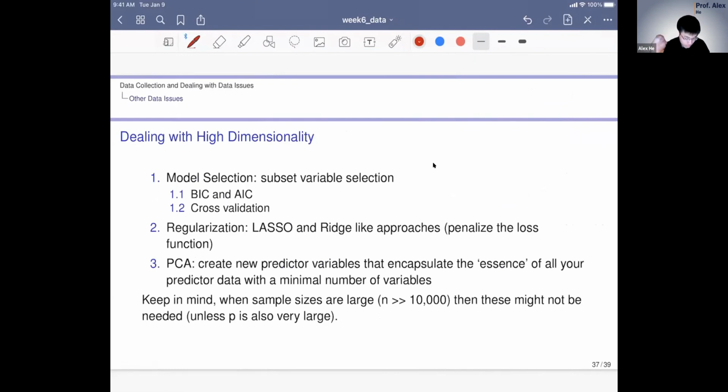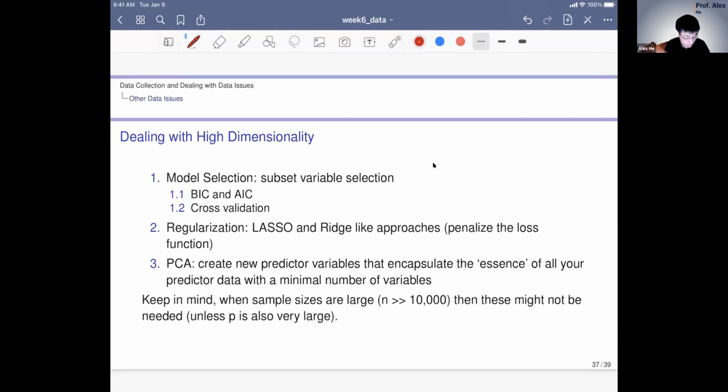And then the ways to deal with the high dimensionality, I believe you should already have talked about those. So you could do model selection like the BIC and AIC. You can do regularization like lasso and ridge regressions, which is to penalize the number of variables you include in the model.